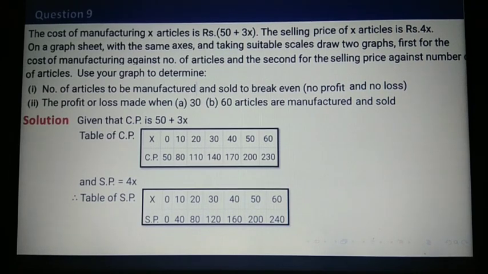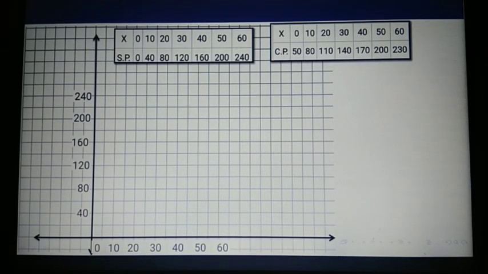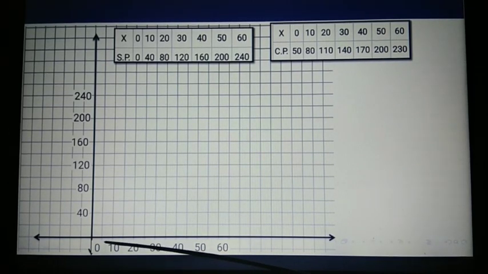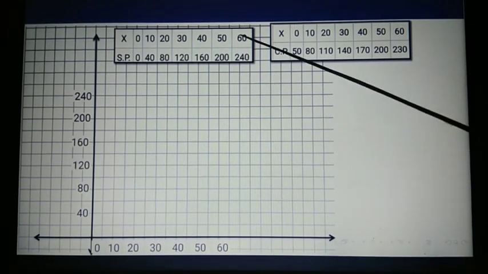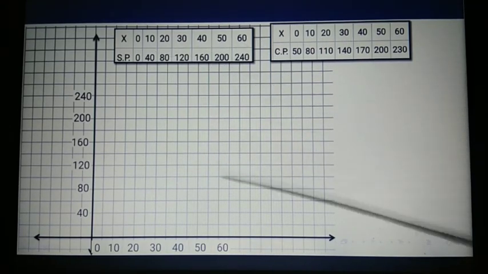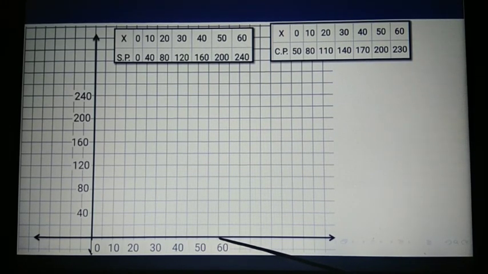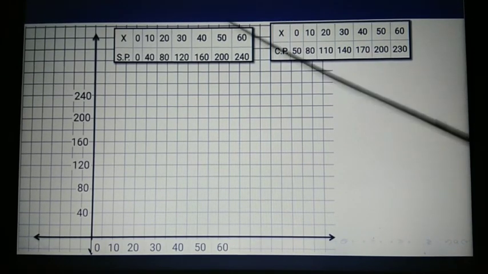Make sure that you note this first, because we don't have space. We'll go to the next page. So we have two tables ready with us, and I have kept my graph also ready. This time we are going to count this one box as 5. So 5, 10, 15, 20, 25, 30. That's how it is going, and the maximum value for x is 60, so I have written only till 60. This is my 60 here. Is that clear? Now let's plot this first.